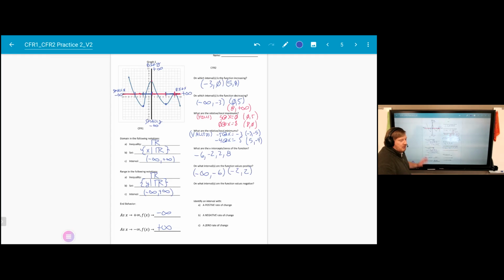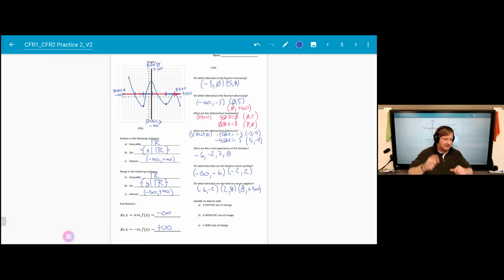Now, this first one's going to be a little goofy. I will give you this for the negative values, but it's negative from -6 to -2, and from 2 until 8, because at 8 it is 0. All right, so 0 is not positive or negative. I'll try not to do that to you in the future. This one does have this though. And also from 8 to +infinity, right? Because it's negative. 0 is not a negative or positive number, so I really can't include that. I would totally understand if you did write from 2 to positive infinity to start with until you watch this video.